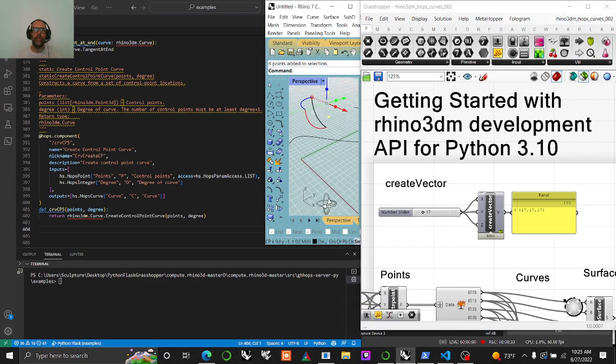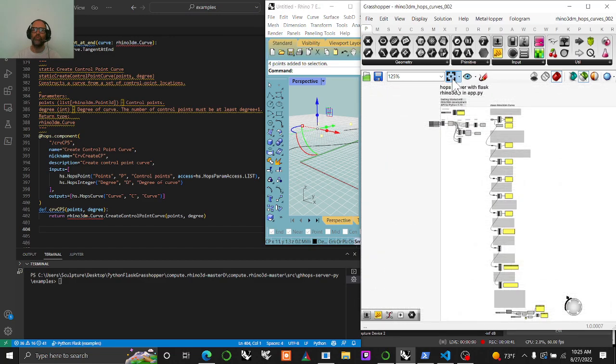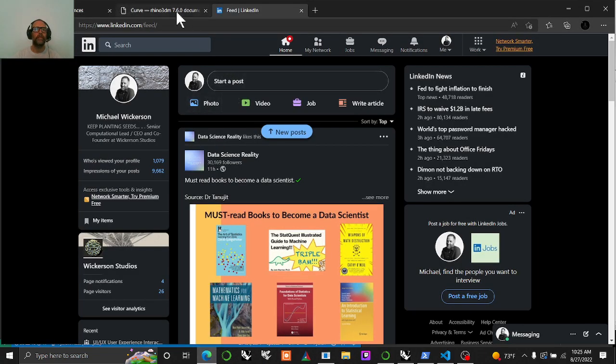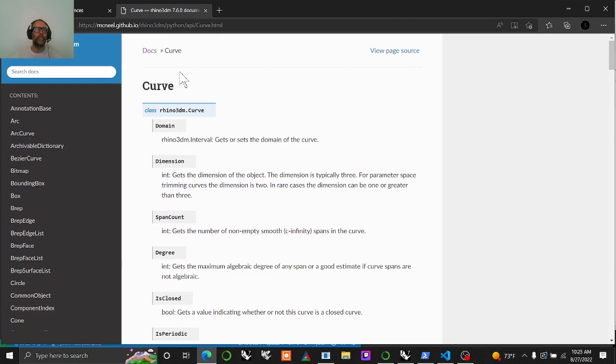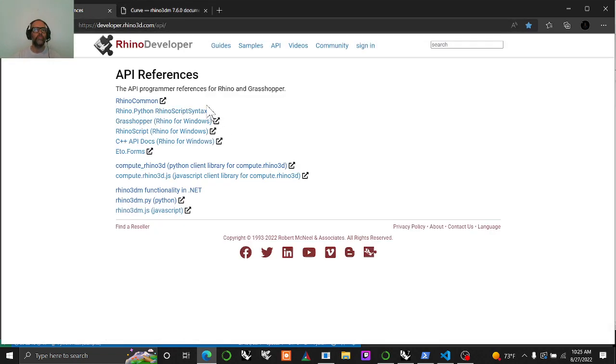I'm setting some geometries in a very small window in Rhino because it's very simple work I'm doing. And then I'm working solely in Grasshopper to build pretty much everything in the Grasshopper canvas files, trying to mimic all of the work that you can get on the Rhino3dm API. So you'll want to go to Rhino Development.